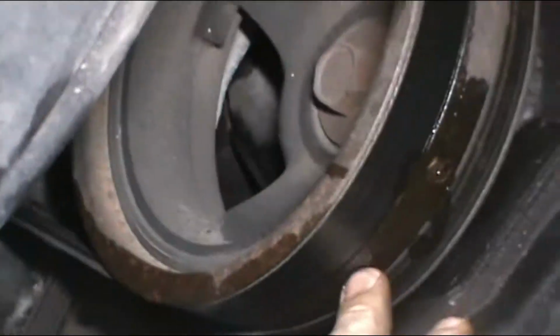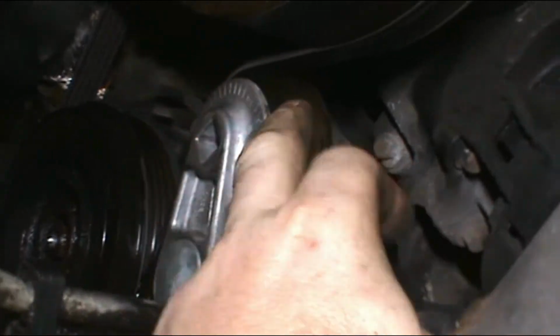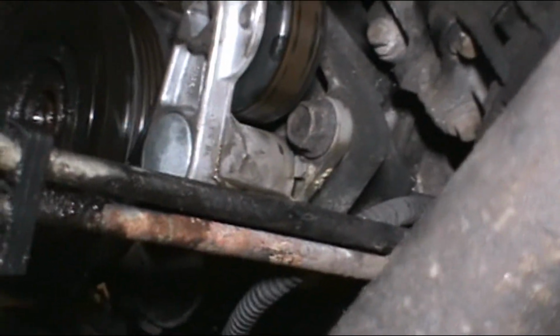Now while I'm down here, I'll take this belt off real quick. Oop, I should zoom back out. Sorry. Take the belt off real quick. You only have to take it off the clutch. You don't have to take it off the whole thing. Take that snap ring off. Take this belt loose. I did replace this once before.